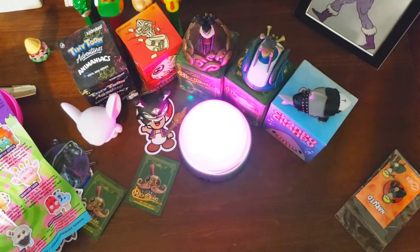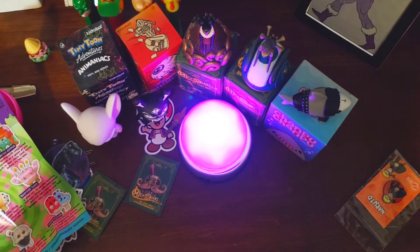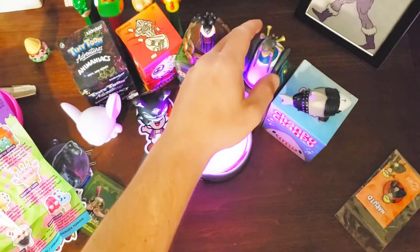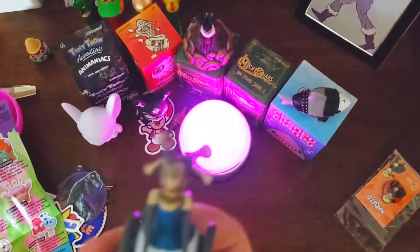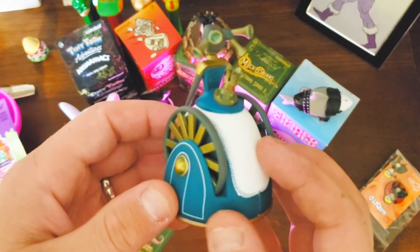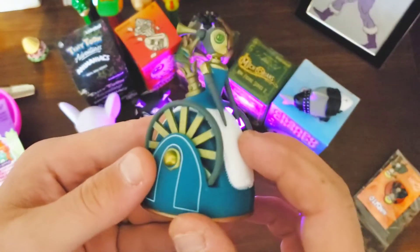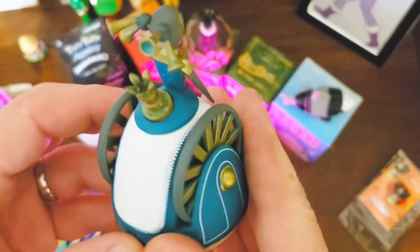I'm happy with that — not really my style, the death theme, but okay. And then these are the two I was really happy about: the Nectorians. I've been slowly putting together a collection — I have three of these and these will be my four and five. I just really love this style. I got these two and I got the cards out. The first one here is just really neat — you can see the awesome detail on these and just the style in general really struck me.